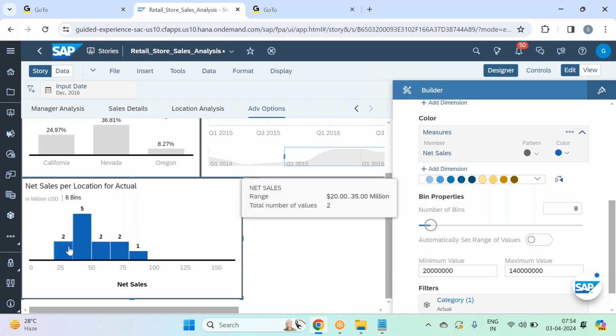So you'll see 15 million range for each and every bin. So guys, if you got too many locations falling in one range, and there are 1 or 2 locations which are outside the range, you can also set this up. Okay. I got like 2 locations in this 20 to 35 range, 5 locations.